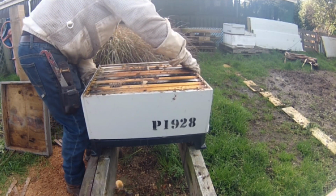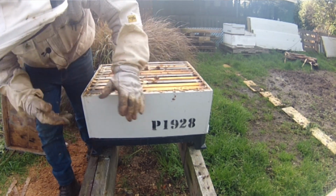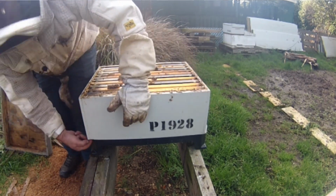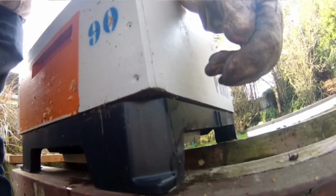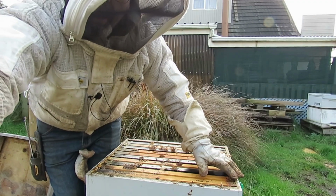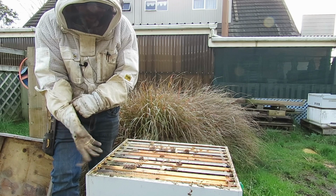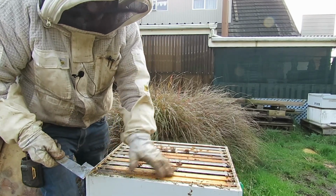So I had a question in my comments from Frederick Dunn about these bases. He said that his boxes have a little hole just here. That's not sitting down, so I haven't centered it properly. There we go. A little hole under here. Now I can only imagine why it is. I think probably his boxes are made of thinner wood or they're slightly longer. But it hasn't been a problem for me. This is the only one of these bases I've got. It's loaned to me by a friend just to try it out. I've done a review on it. Nothing that I said in that review has changed since then.